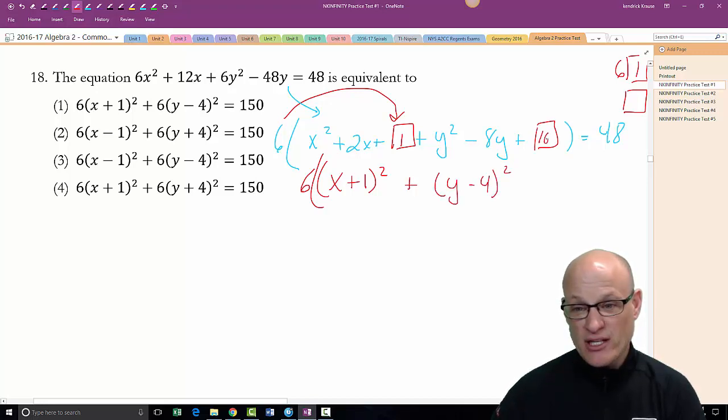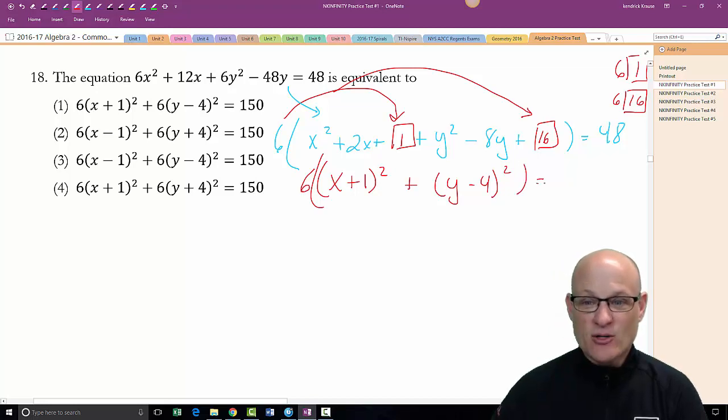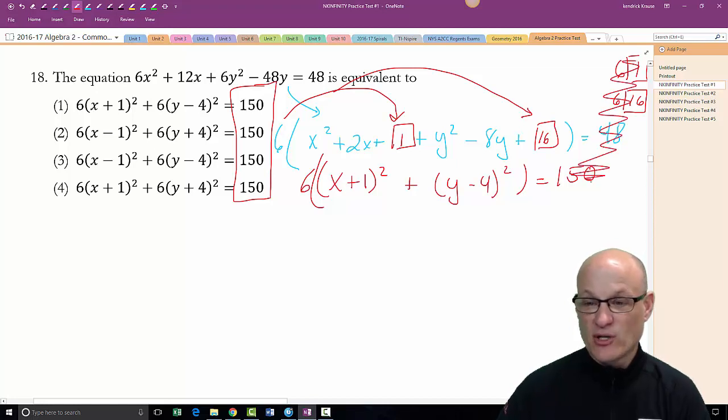So normally I'd put a 16 here, but that 16 is multiplied by that 6. So I got to do 6 times 16 equals, now 6 times 16, what is that? 96. That's 150. Now, notice there's 150 over here, so this isn't that bad because they're all 150, so that actually doesn't come into play. So even if you had messed that up, you still should have gotten to this point, and your answer is choice 1.